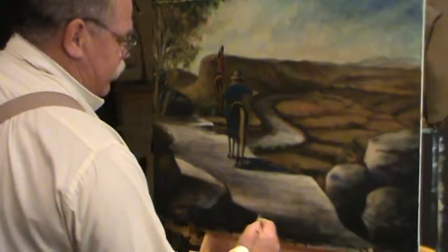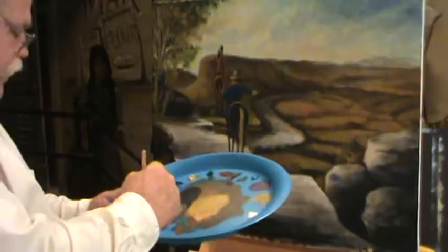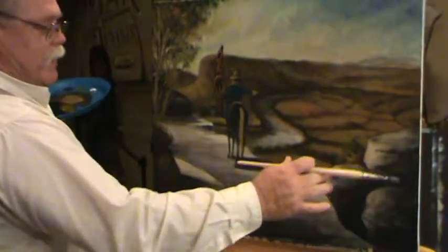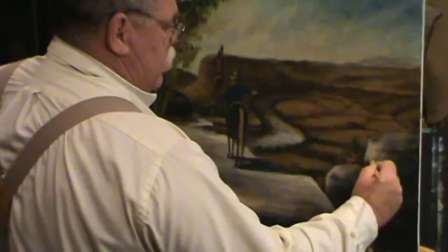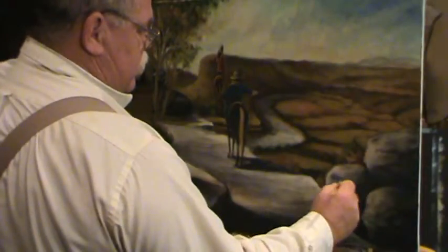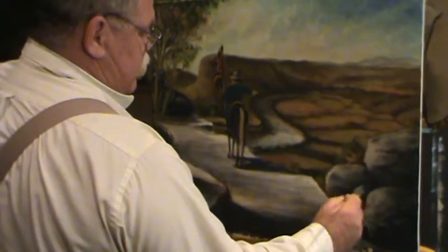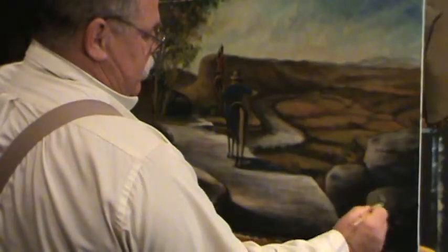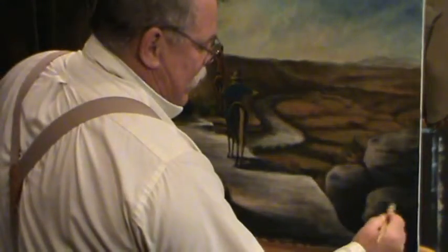Mike, if I jump on these three real quick, would that hurt you? No, absolutely do it. I've got a good color for that. The reason I'm gonna jump on it is to get those rocks out there and keep that area bright. I want that rock texture, and the way I can get that is by doing it — y'all see me do it a million times. We'll be back, we always are.